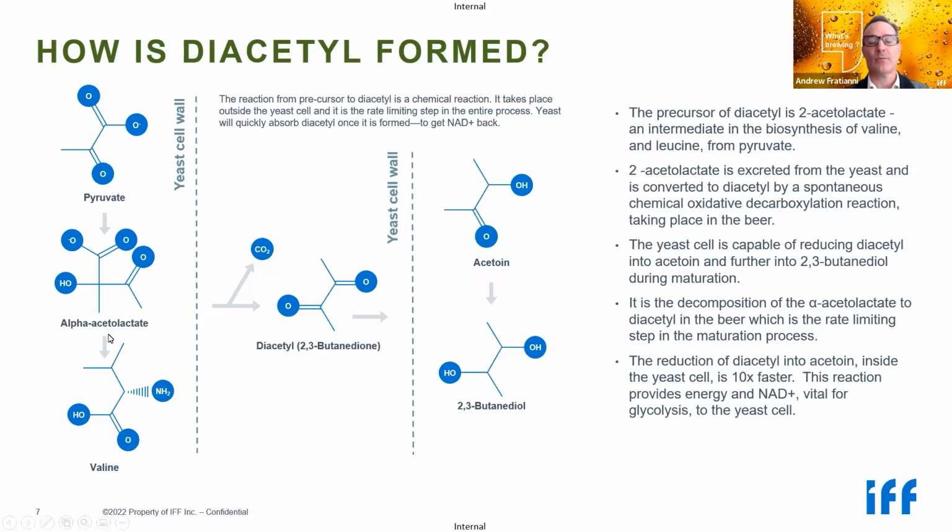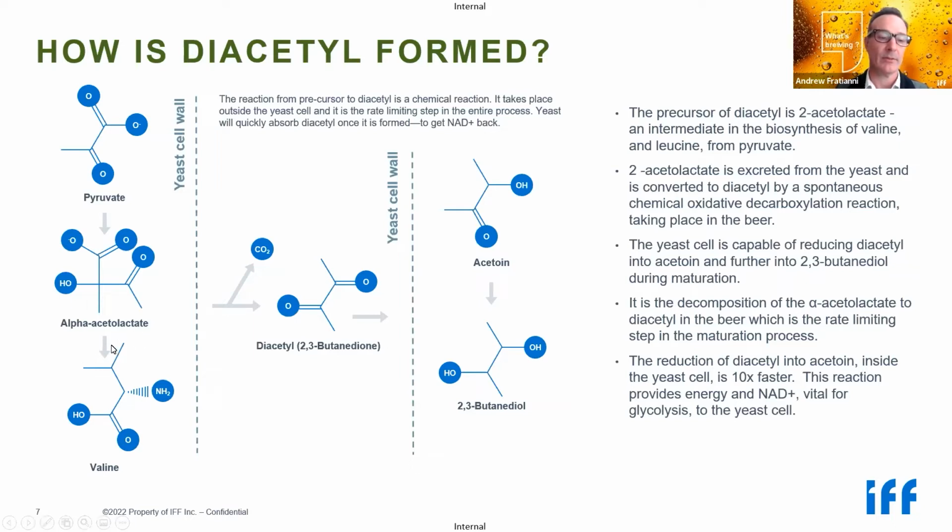But as you can imagine, during fermentation, especially during exponential growth, so a very active, vigorous fermentation, there are many different pathways that are functioning inside the yeast cell. And a lot of these biochemical pathways produce the building blocks for some other pathway. And all this needs to be carefully orchestrated. And of course, during fermentation, it's difficult to do that. So you might get an accumulation of alpha acetolactate because it can't be used immediately to produce valine. It also can be used to produce the amino acid isoleucine.